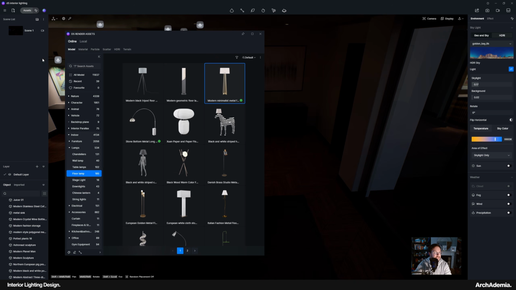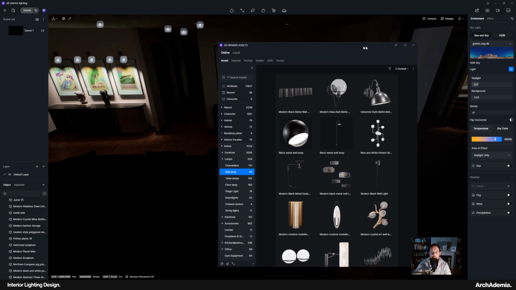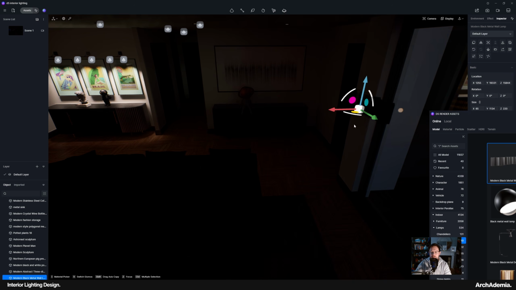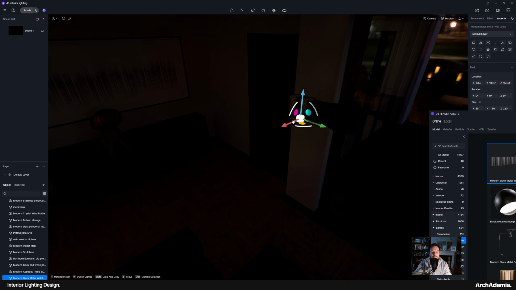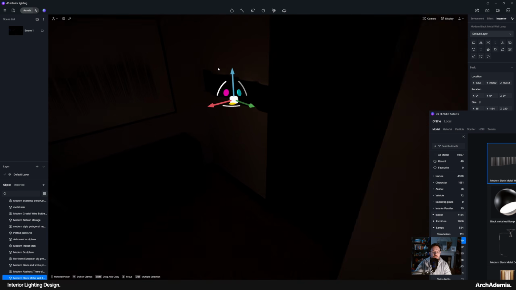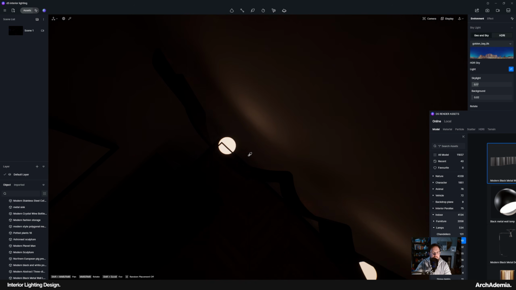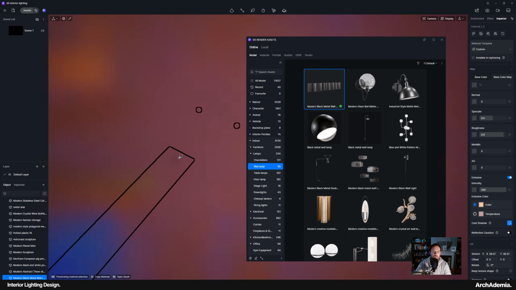Or better still, because I think that's going to get in the way, let's go back to wall lamp. And let's introduce something like this. Look at that.